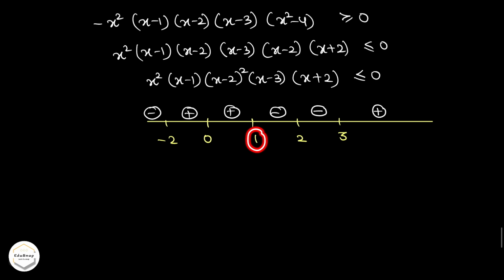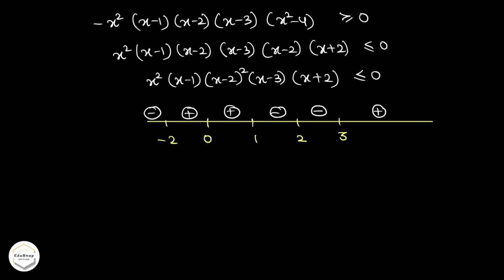Now let's see for 1. So 1 having the odd factor, that's why it changes the sign from negative to positive. Next here it is 0, and again the same concept, the 0 having an even power because it is coming from the even factor, so it remains positive. Now at last we will talk about minus 2 as well. So minus 2 is coming from here, and clearly we can see that here the factor having odd power, so it will change the positive to negative.